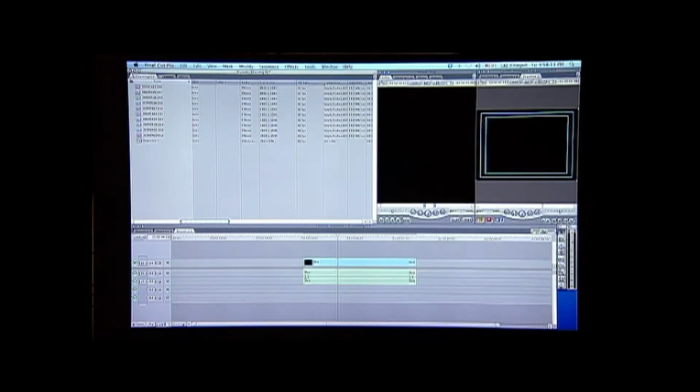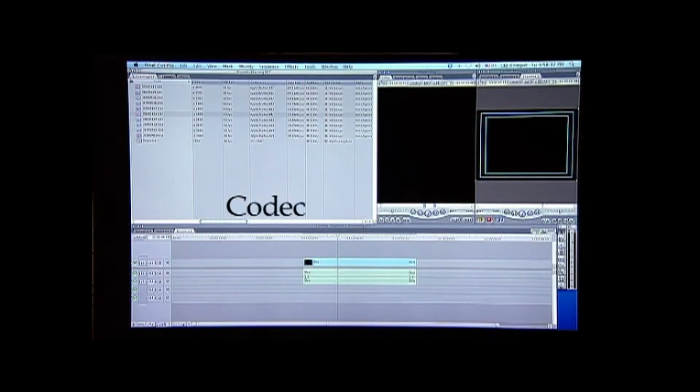In the next column, we can see the frame rate. This is showing 25 FPS. 25 FPS means that this is essentially on the PAL platform. That is, I'll have 25 frames per second. This is the compressor settings or the codec. Before getting into the other parts of the interface of the software, I want to explain certain things regarding codecs.